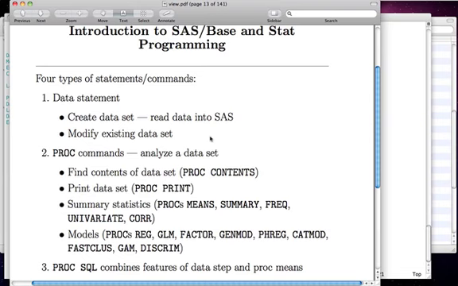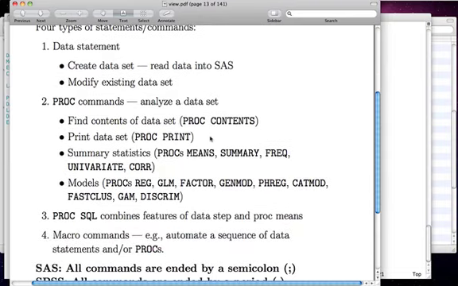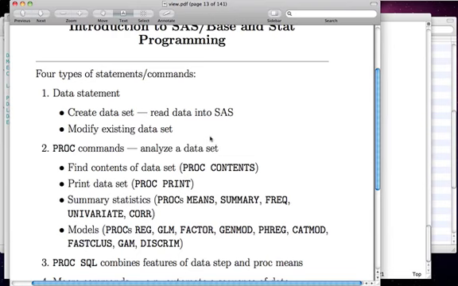The programming certification book that we have, the SAS Certification Prep Guide for Base Programming, is going to really cover the first 2 of these. The advanced programming will cover the second 2, so SQL and macros. What are these commands, statements, commands, whatever you want to call them? Well, the first is called the data step, or data statement.